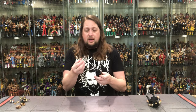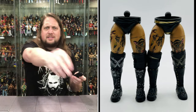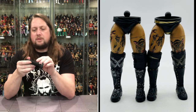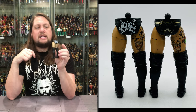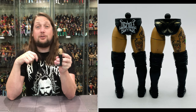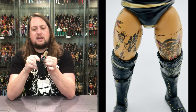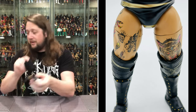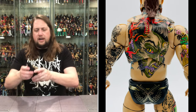We also get an extra set of legs and a waist — wrapped up right here. You get a little skirt action going on. You get Malachi Black on the back — this is his trunks look. He goes back and forth but this is the trunks look, with tattoos throughout. One of the most tattooed men on the AEW roster, not named Brody King of course. Looking very nice, got the knee pads going on. You get to choose your own adventure with these, which is a little tough sometimes.